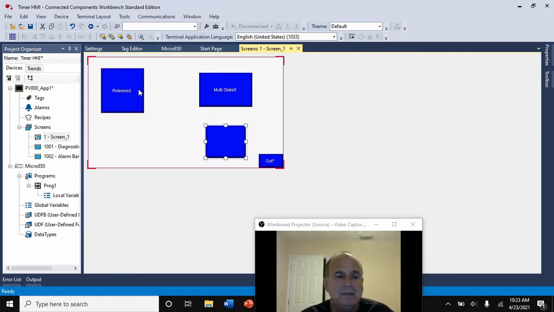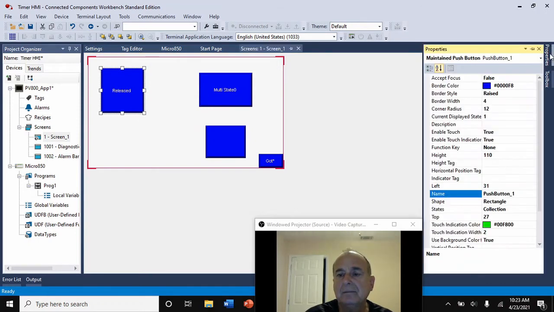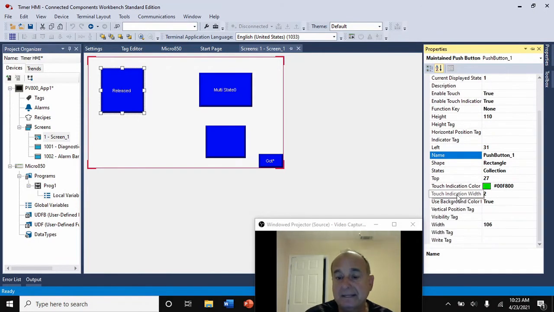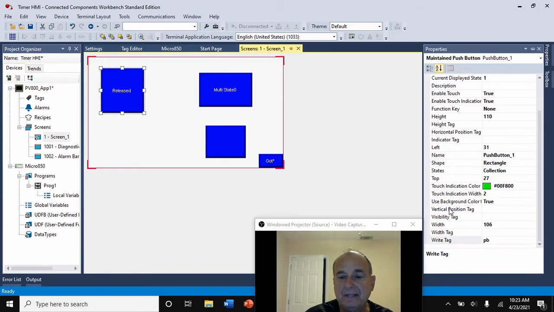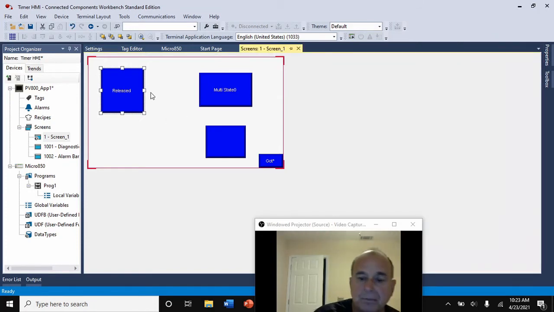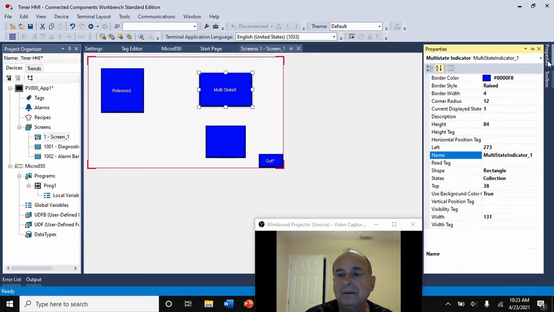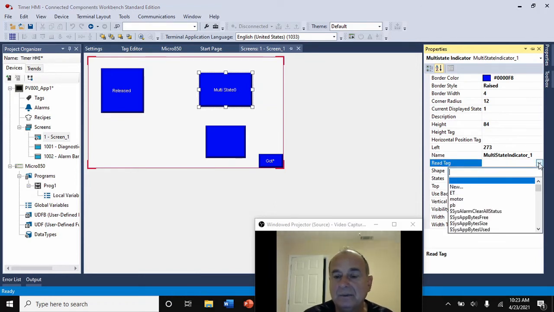And now we can name these things, right? We could say that this is a read button. I'm sorry, it's a write tag, right? And it was our push button, right? So it has to understand that that's going to look at the push button on the PLC. All multi-state indicator, okay, that is a read button. Okay, that one I think I have right. Okay, and we'll go ahead and read that guy. That's going to read the motor.